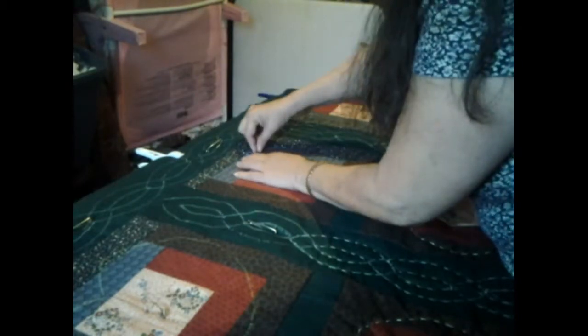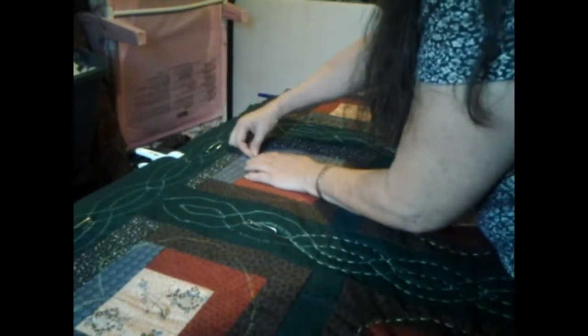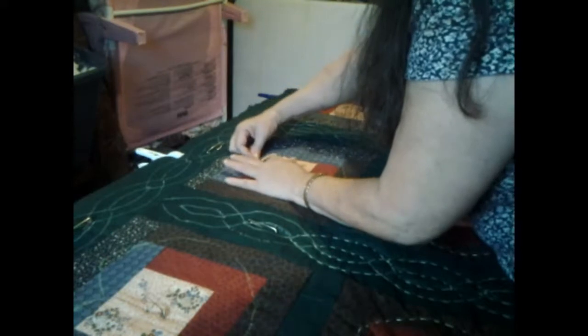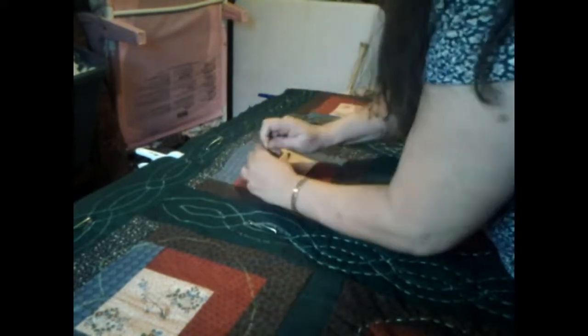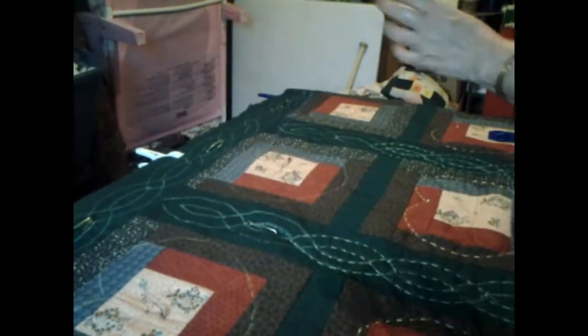We're just about done with this. And then when we get all this right here done, we got to work on the borders. And then that way we know we're about done. Got to work on putting the signature patch on there.